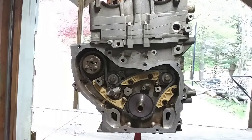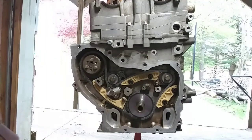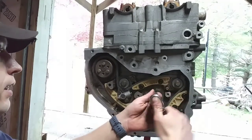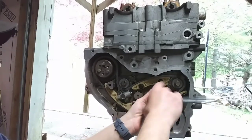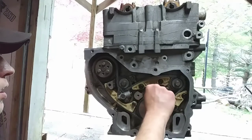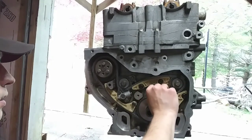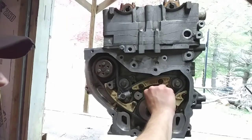At this point is where I like to go back through and torque everything down. Go ahead and change this oil nozzle right here — put the new one on. It's going to be 89 inch-pounds for the torque on this. When you take this off, you want to make sure that the passageway is nice and clear with no sludge or anything inside.